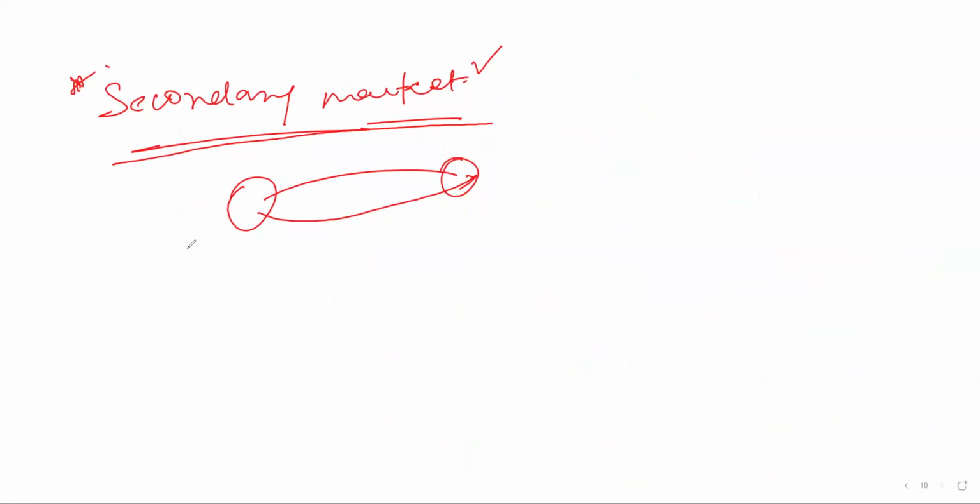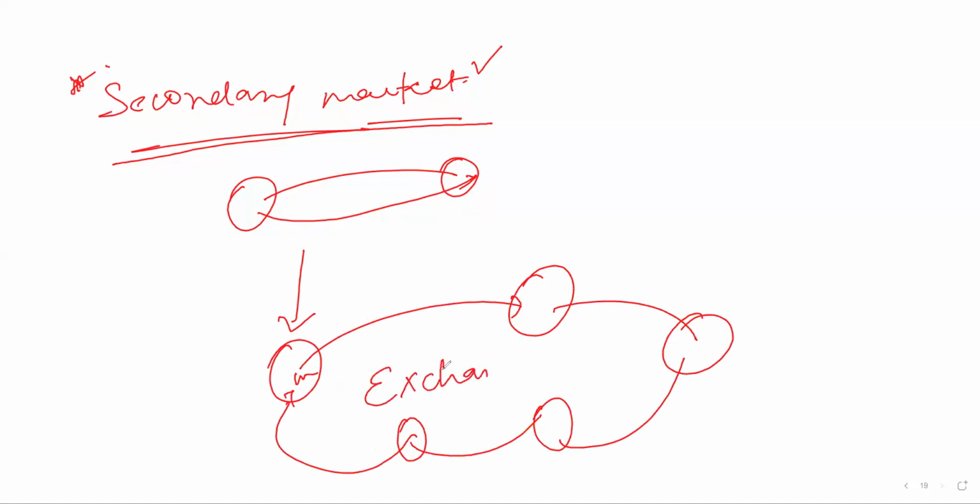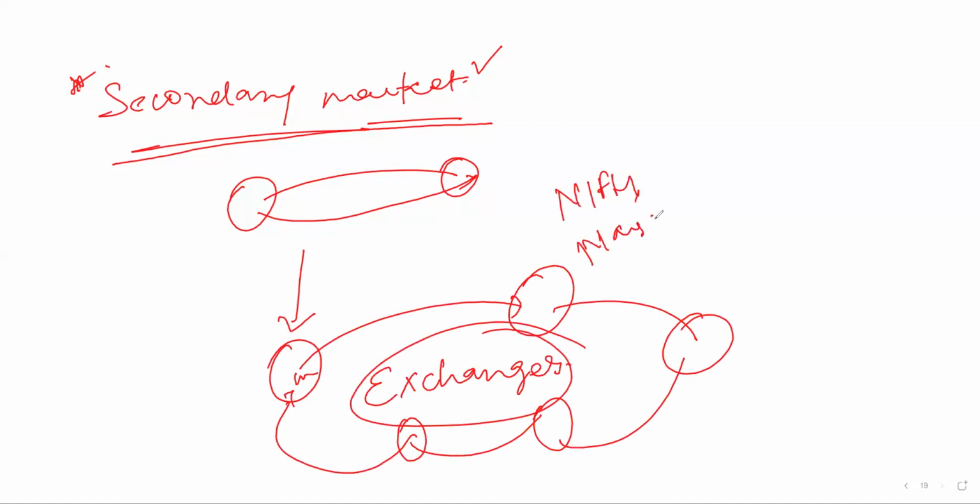Concluding my final remarks on the secondary market: once the primary market shares have been allotted to the investors, investors trade those shares to other market participants, sell those shares to other market participants. Those market participants sell those shares to others. So secondary market is a place where the trading of shares happens, not issuance of shares, but trading of shares through exchanges. And there are different exchanges around the world. Each country has their respective stock exchange, like Nifty in India, Nasdaq in US.